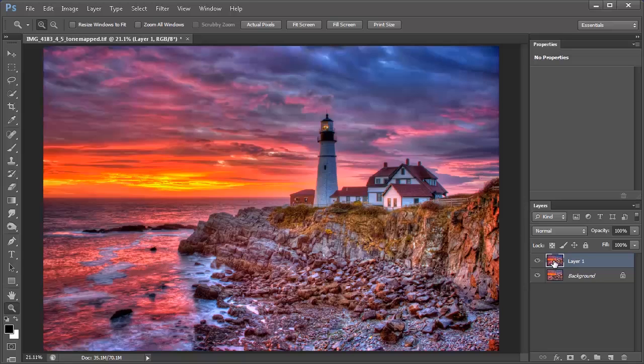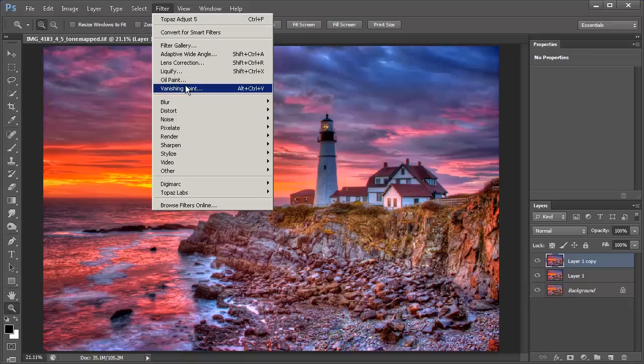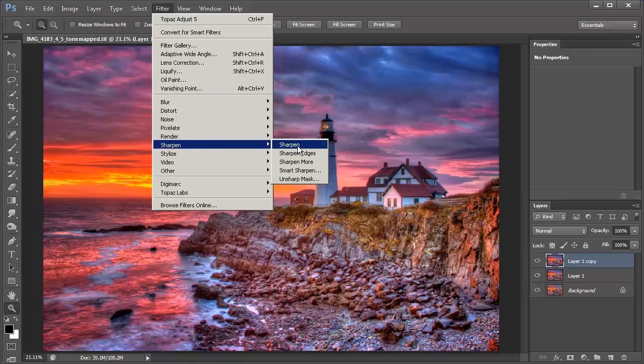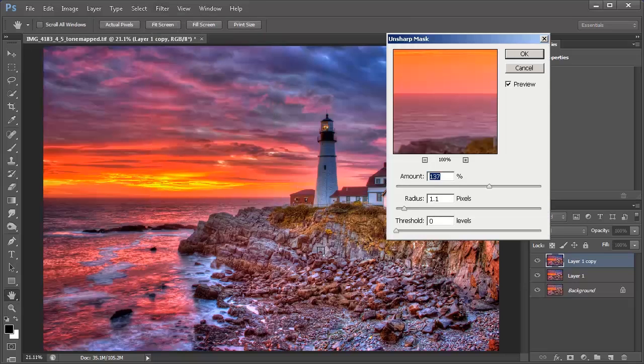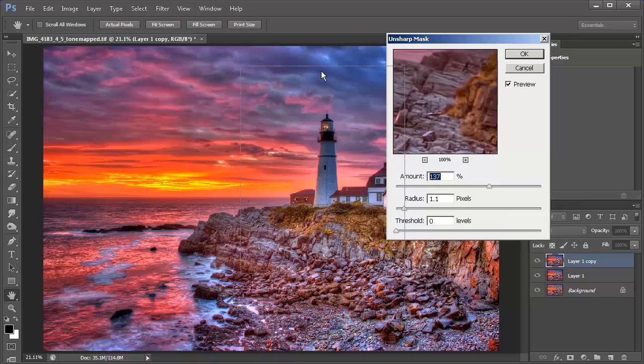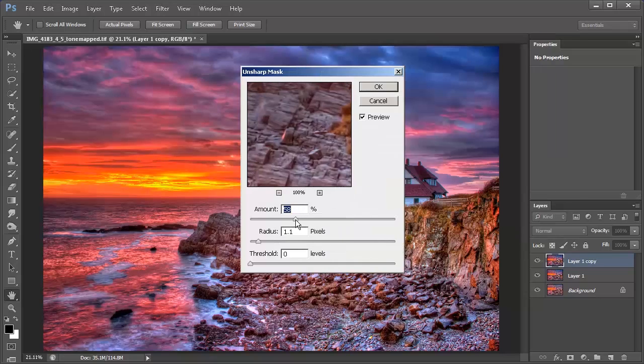Next, what I'm going to do is duplicate the image, and I'm going to unsharpen the image, or sharpen it a little more. In Photoshop, it's called Unsharp Mask. I don't know why they call it that, but it actually sharpens the photo. So I'm going to use the Unsharp Mask. Click on that, and you can see here it pulls up the window. It can sharpen up the photo a little. If you go all the way to the right on the amount, it'll sharpen up the photo. So we can play with that and the radius, as well as the threshold.